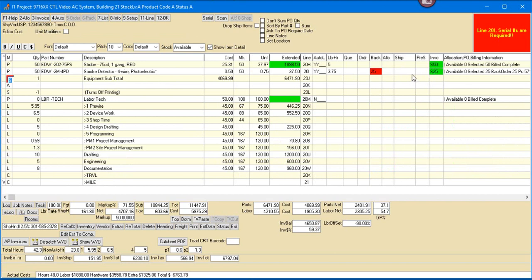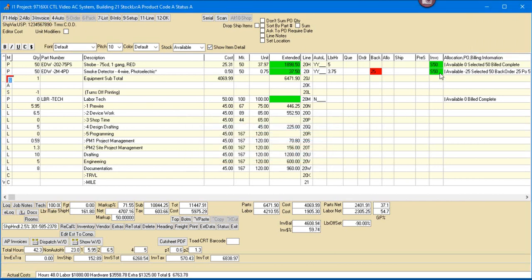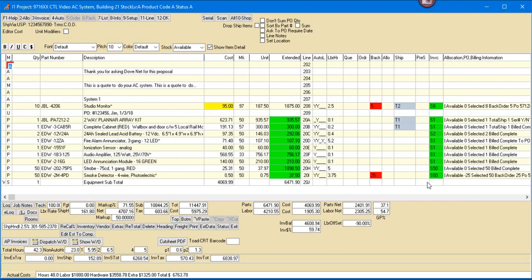Now, if I'm working with an electrical and I want to bill that even though it hasn't come in, I have a control function where I can bill that guy like so. And so it's going to put it onto the invoice, but it went negative there because our inventory went negative because we just invoiced negatively against our inventory system, but we're generating the bill. Okay, so this would be an example, back to top, of line-by-line billing that we want to send the customer.